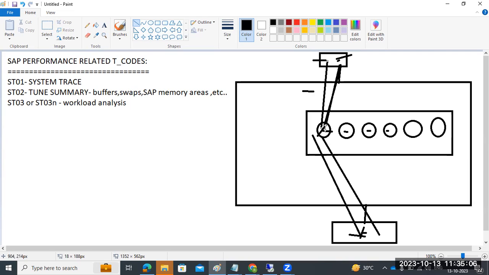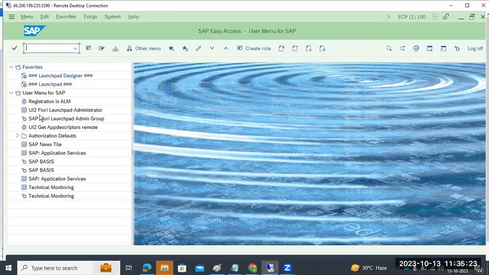So then it will pick up the data from here, then it will show the result to the user. That's why, when the buffer does not have the data, it will go to the DB level. When it is going to the DB level, it will take some time to give the response.